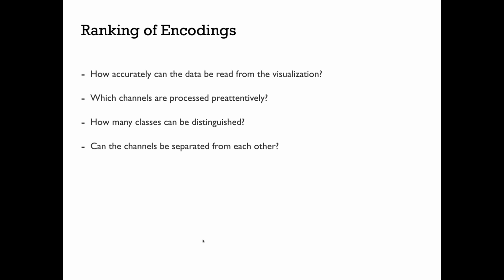That's something to keep in mind when we pick an encoding, and also whether we can separate channels from each other. That's another problem. For example, if we have two very small areas, like two very small circles, we might not be able to tell what color they are. So that's something to keep in mind if we combine them. Or if we have a very, very small circle and a very, very small rectangle, often it's not possible to really distinguish them. So these things break down at some point.